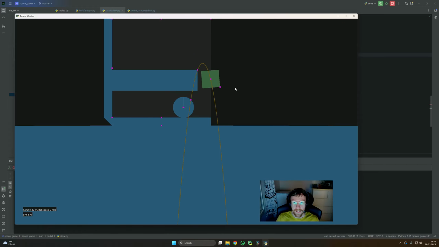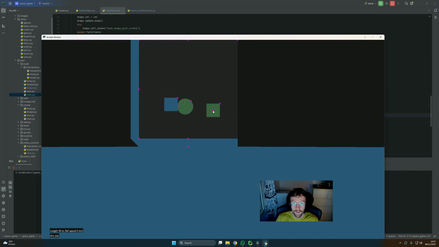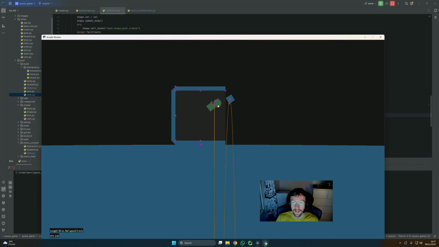Let's see if we can bring this outside. Now when it's outside, we can't move it, we can't resize it, we can't delete it. Really nice. Connecting these through a pivot joint. Oh, that does work. Thought I'd fix that. Okay, that would allow you to do things like this.